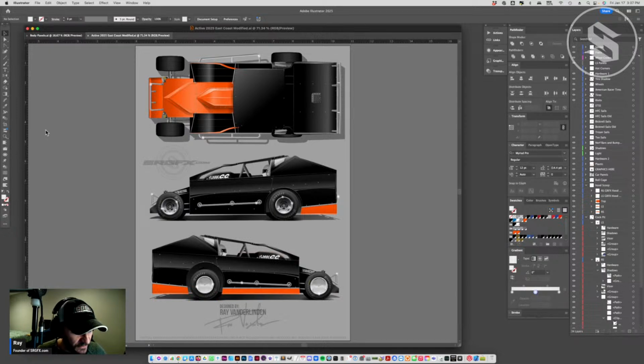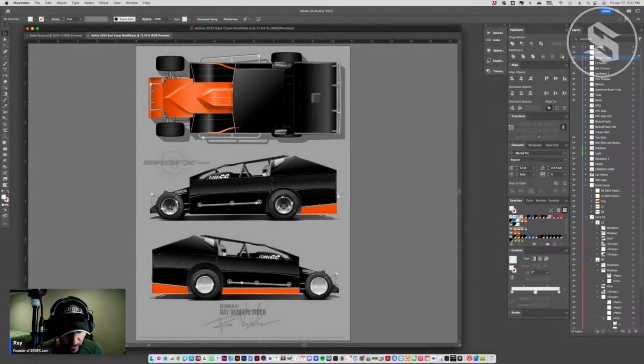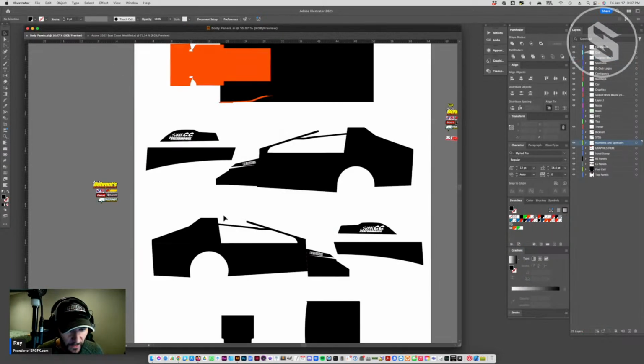So I did just recently update this East Coast modified template. I'm going to be doing all of these like this now, where when you save it here on the panels, it automatically will update over here on the live template. So you're not going back and forth, designing for full size and then having to slide it into a template. That just takes a lot of time. So design on full size and then have your presentation template auto update.